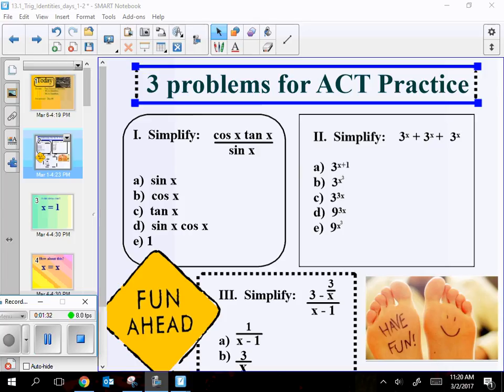So that's one of the reasons why you don't want to think the ACT is always about the hard problems are at the end. For you, if you just did this today and you went and took the ACT, one of the last questions might be a trig one that'll be like, just did that in class, easy.